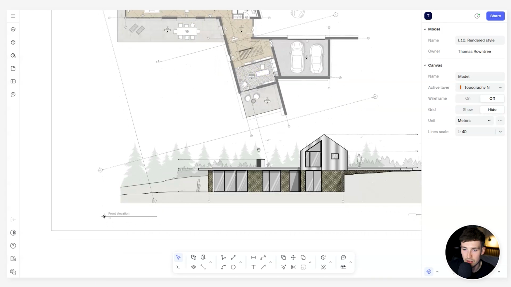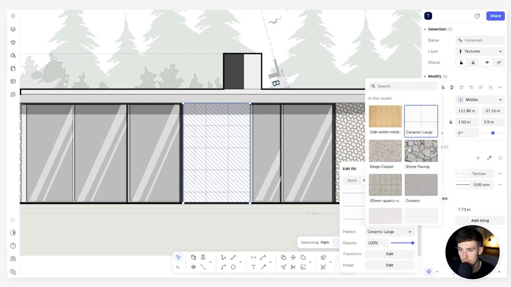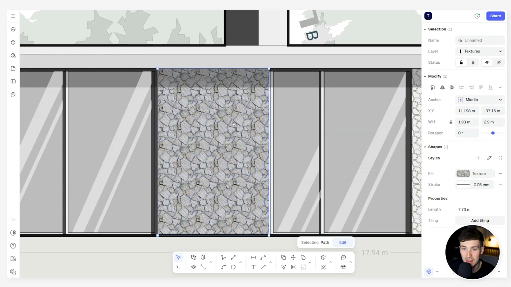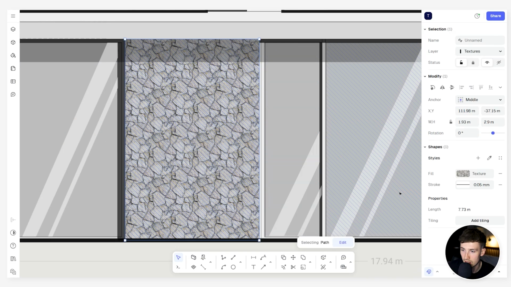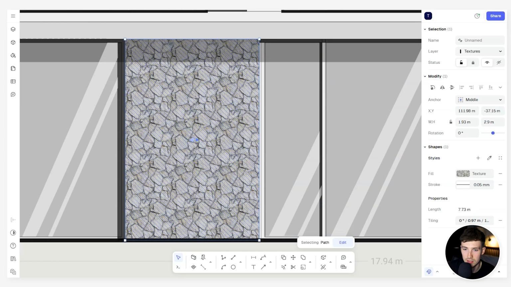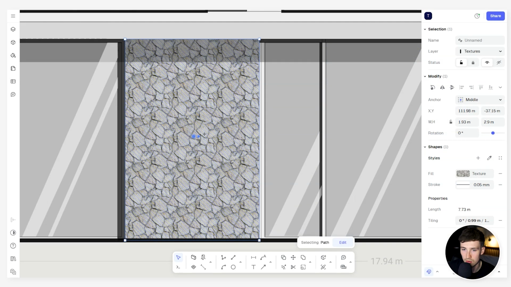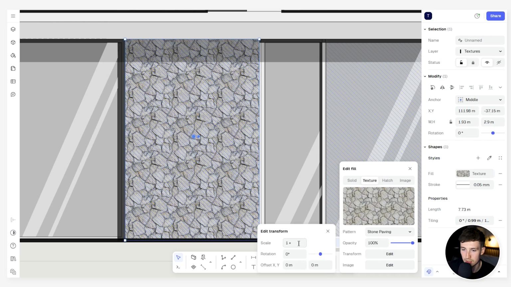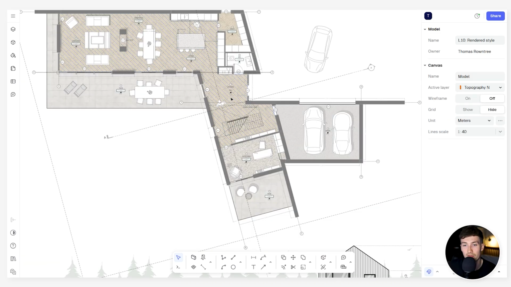For example, we could even go into textures on this right hand side, and we could change this to a kind of stone paving, for example, which would be extremely realistic. And you can then change the position of this tiling by activating the tiling at the bottom right corner. You can then scale this texture up and down, once again as previously shown. So we've got some really kind of big pieces of stone. But in principle, this is another example of how you can begin to use Rayon's hatches and textures to indicate a realistic environment.